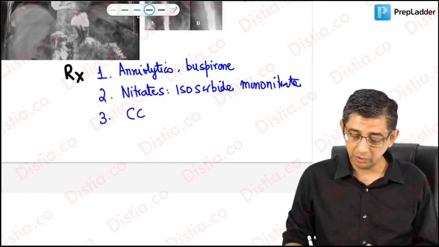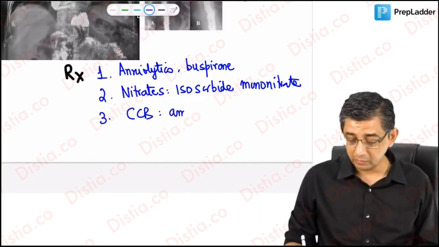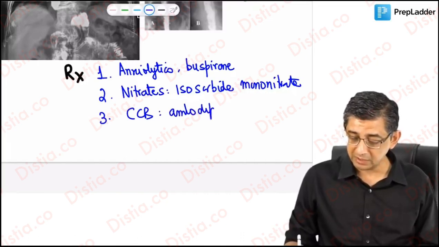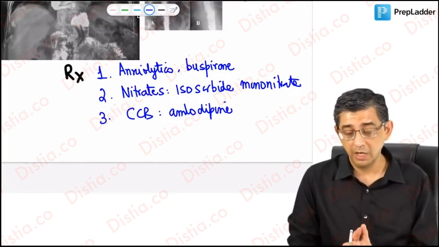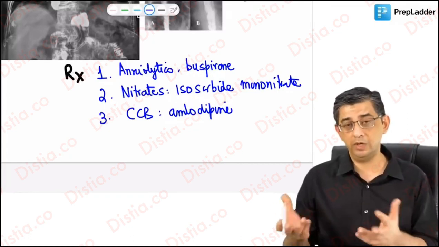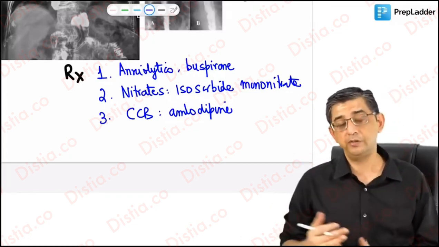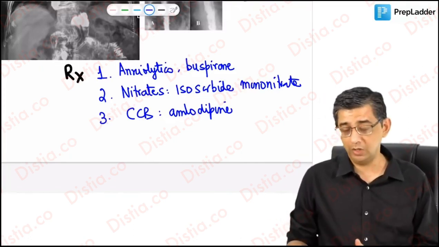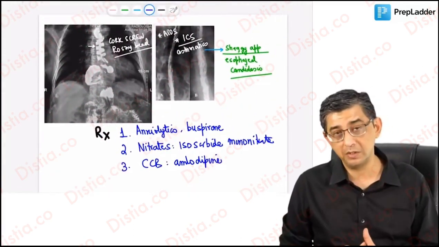Along with this, calcium channel blockers are to be answered. I basically wanted to highlight the fact that most guys begin by discussing calcium channel blockers or nitrates as the primary treatment of this condition. But actually, if you look at the efficacy of the drugs, everything that I'm going to tell you is in decreasing order of importance. It is anxiolytics, then it's going to be nitrates, then it's going to be calcium channel blockers. You can use a long-acting one like amlodipine, which will reduce the distress of this patient.